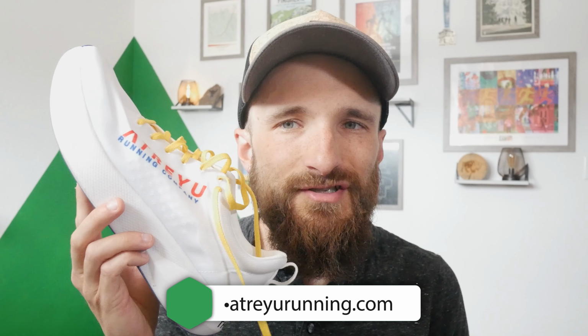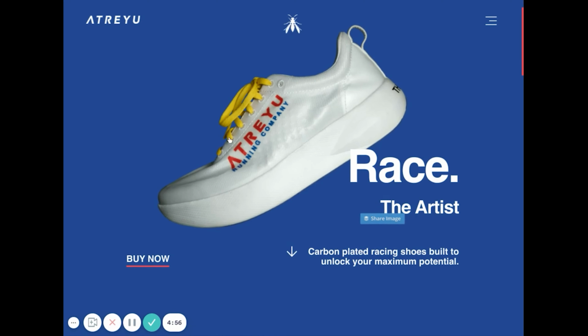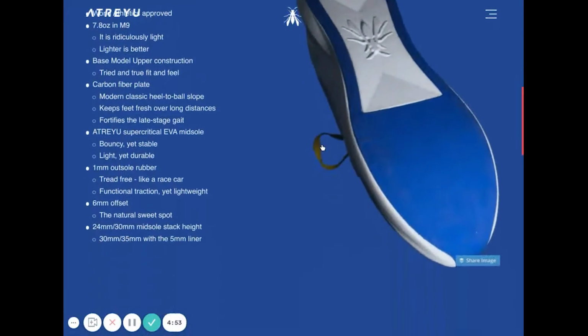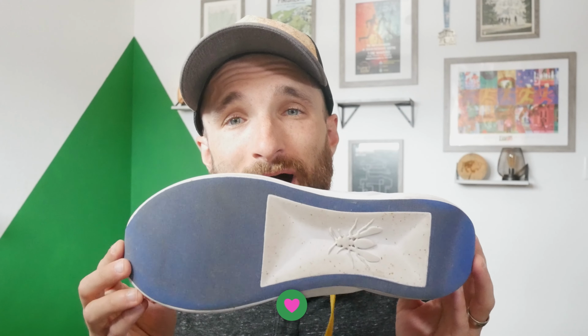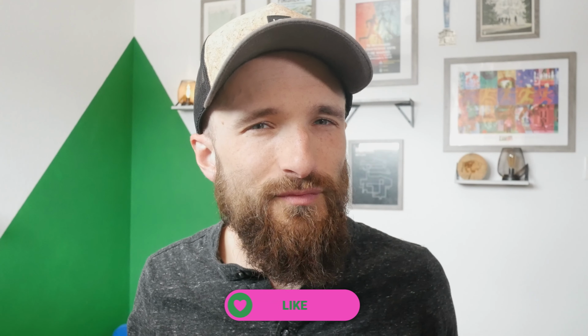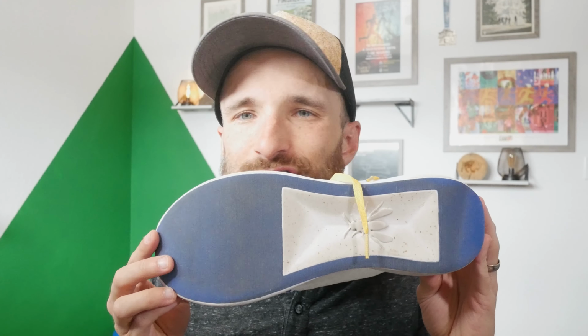So if you go to the Atreyu website, they suggest this shoe. It's in their race category, and that's because, like I said, this has a carbon fiber plate inside, and it has a lot of foam under your foot. So this sucker is 24 millimeters thick right here and 30 millimeters thick back here. So it's cushioned. You're not going to feel much under your feet, but it's stable at the same time. It's got a pretty flat, wide footprint there. So it's not like those original Nike 4% where cornering was tough and you really felt like you were on a pretty narrow chassis. It's not true with these at all.